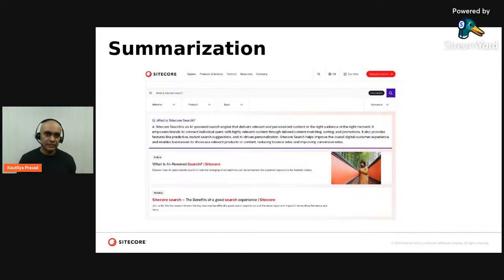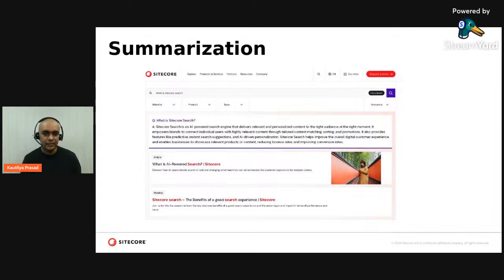Another key feature is the summarization. You ask a question and it generates a summary for you. This is all machine learning and generates the response for you. But then if you see at the bottom, in addition to Q&A, it also returns some articles, some webinars. So these are all configured based on how you want to present the results to the user, how you want to let the customers discover your content.